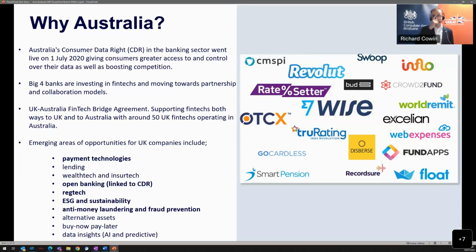So in this space on Why Australia, the third point I would like to land with you is people have been really, really successful here. You've got that visual there in front of you of all of the different people that have had success, but special shout outs to Revolut, Wise, Currency Bound, and Record Sure. So all of that means that there's big demand for your payment technologies, big demand for your reg tech, and big demand for things around financial crime and fraud prevention.